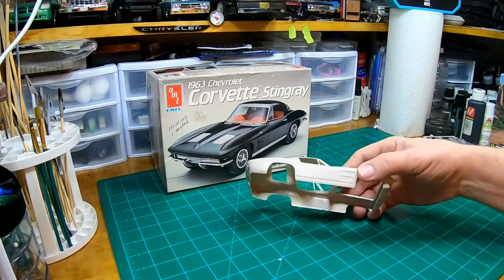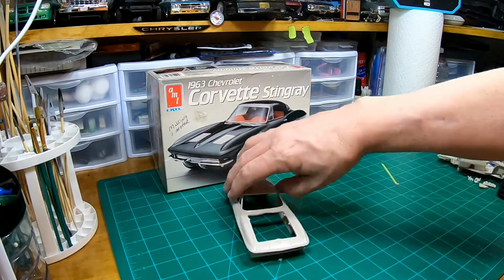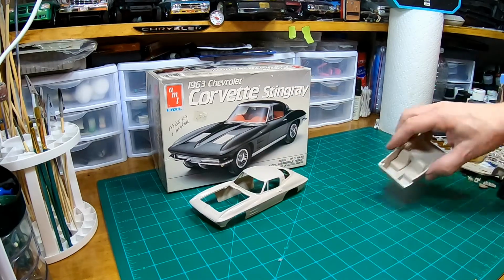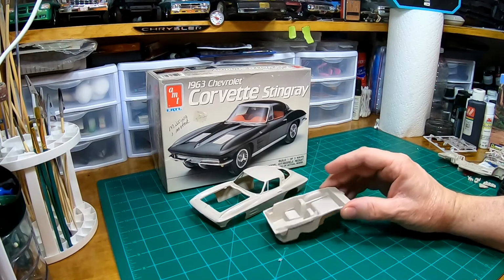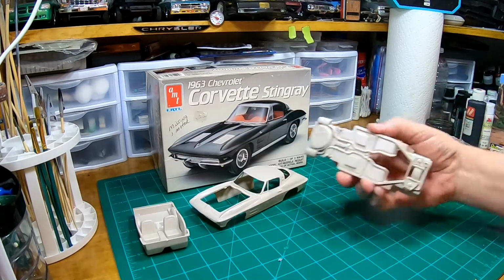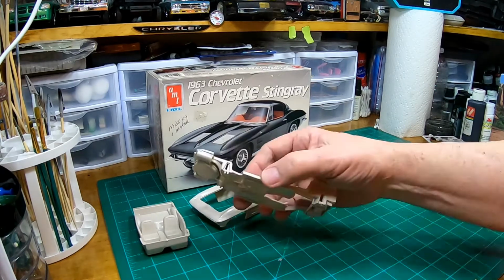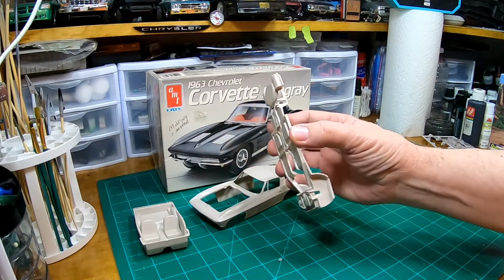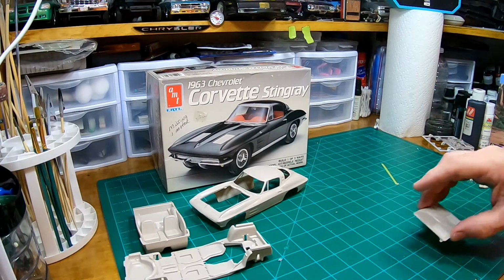Here's the body. Looks pretty good. No damage to it at all. There is a little bit of flash on it that we need to clean up. Interior tub with molded in seats. Yeah, that's kind of typical of the era. A one-piece chassis with the molded in exhaust system. Uses the metal axles for the suspension.